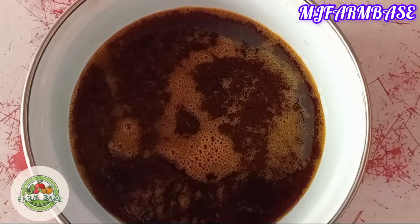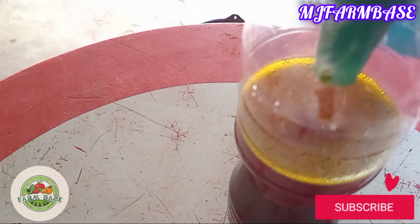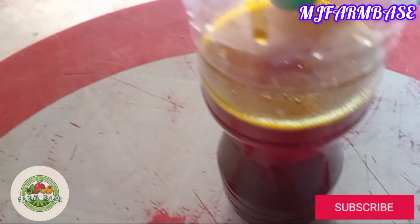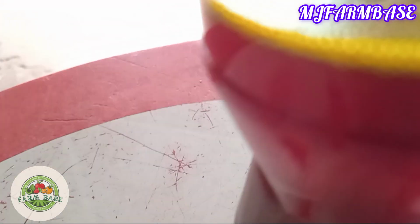This is Dzomi. This is the final product we are looking for. So we now finally pour it in a little container, which will be keeping it. It will be handy anytime you want to use this, and just pour it out and use.